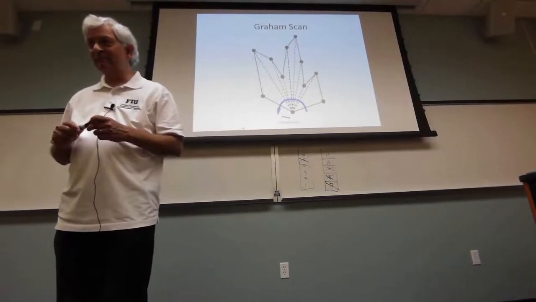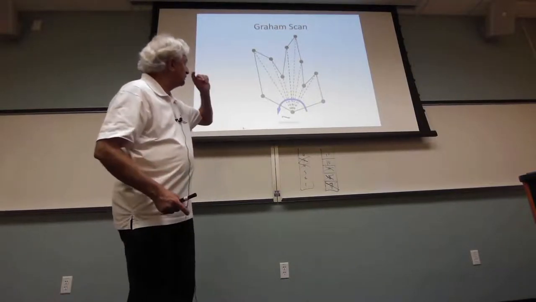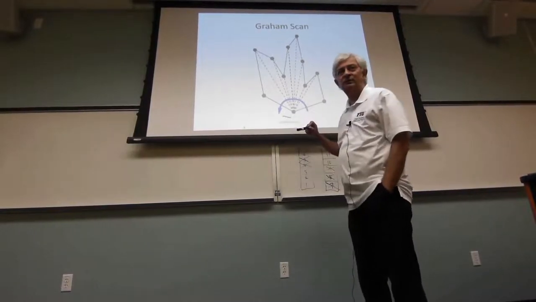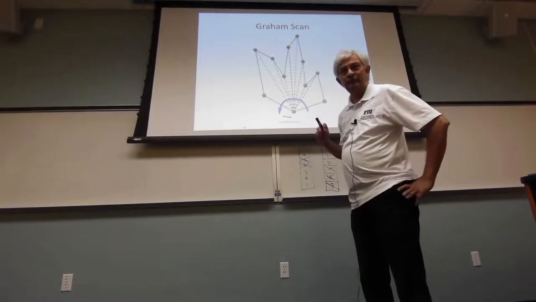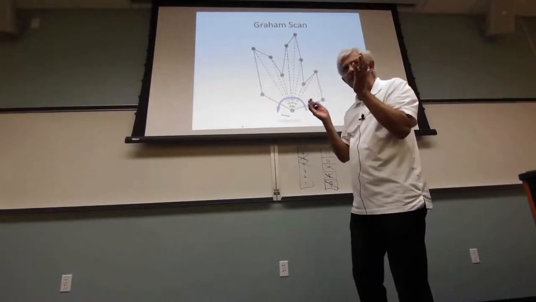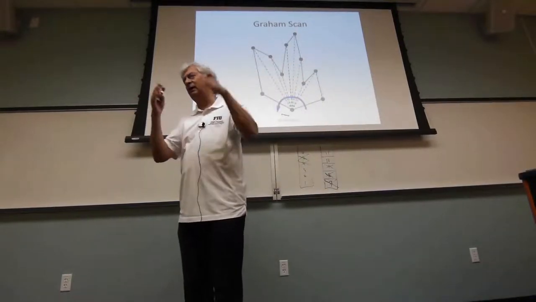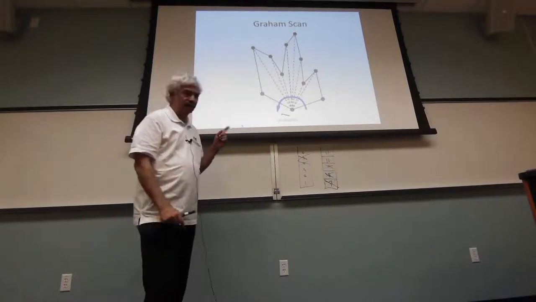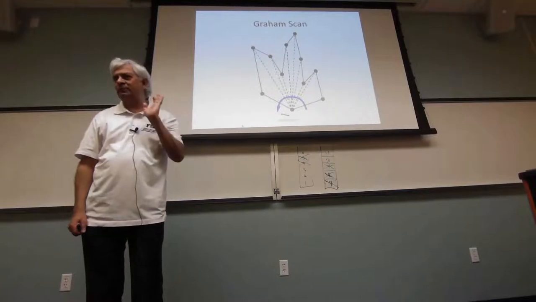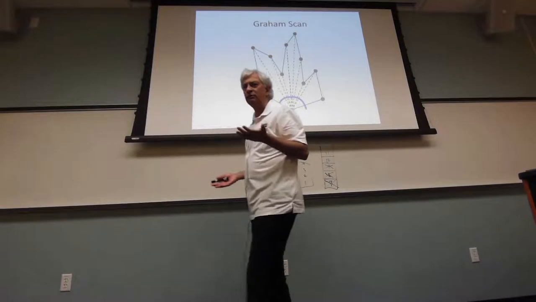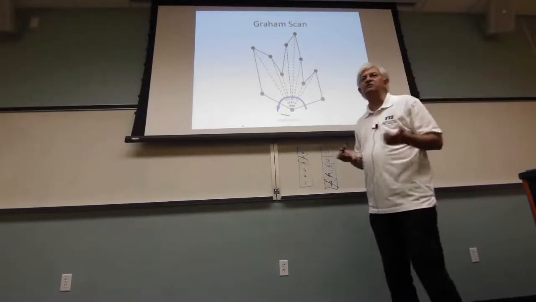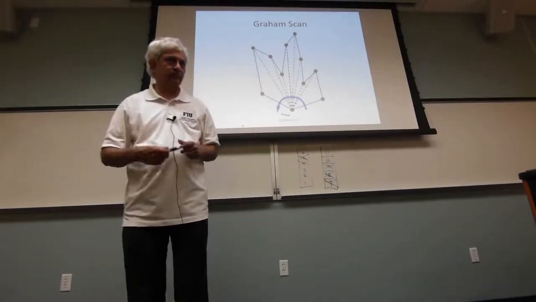How do you deal with 3 collinear points? Yeah, good. That's a good question. So if you have 3 collinear points, in fact, here there were 3 collinear. Let's assume that these 3 are collinear. From this start point, it's possible that they form distinct angles. If they form distinct angles, it's not a problem because they will get encountered in the right order and it'll get taken care of, obviously. But the question really is, is it considered a left turn or not? And the answer is that if it's a straight line, we'll keep all the points on the convex hull. You could skip the middle guy if you want to, but typically for convex hull, you just report everything that's on the hull. It really doesn't matter. Either answer would be correct, right?